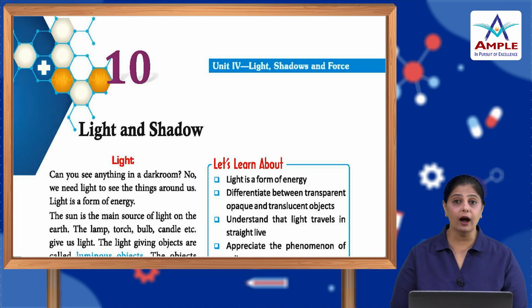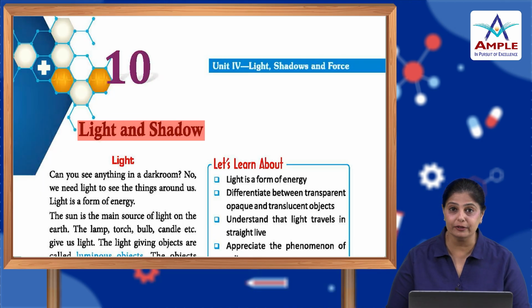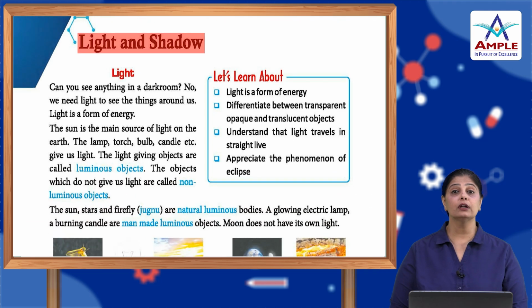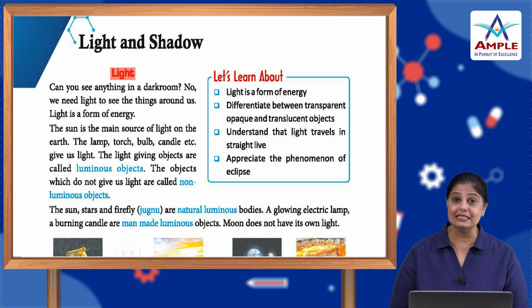So children, sometimes when we are walking and we look behind, we see something dark that is following us. What is it? That's the shadow, your own shadow. And sometimes you'll observe that it's long, sometimes it's short. Isn't it funny? So now we are going to talk about light and shadow in this chapter, and we're going to find out how this shadow is formed with the help of light.